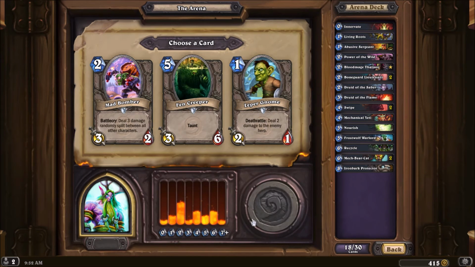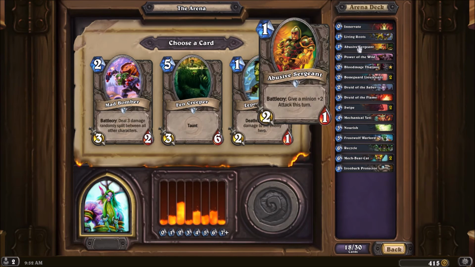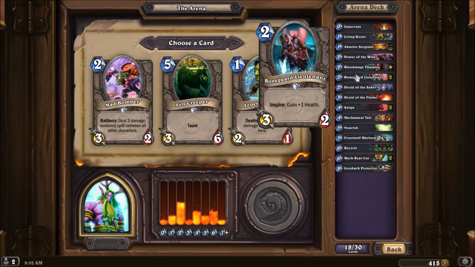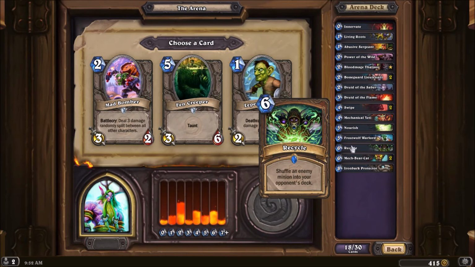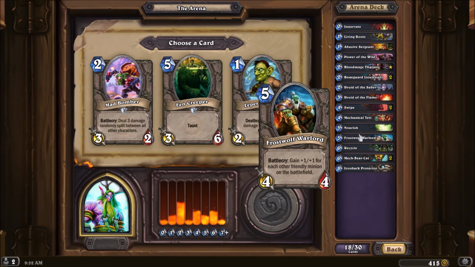And now let's take a look at our mana curve. How many 2-drops do we have? 1, 2, 3, 4, 5. We got 5 2-drops. In a typical arena, we will look to get about 7 to 8 2-drops, which will be good enough. And currently we are about halfway through the arena, so it's not too worrying. We got enough 2-drops. So for late game minions, we have 1, 2, 3, 4. We have 4 late game minions.